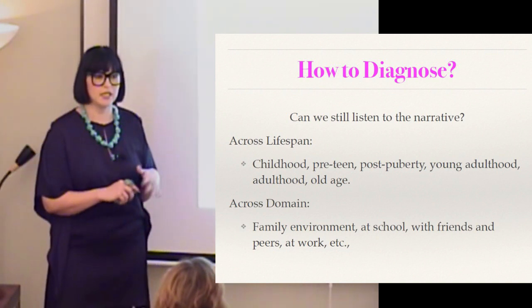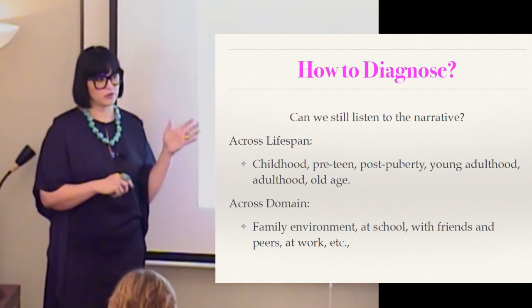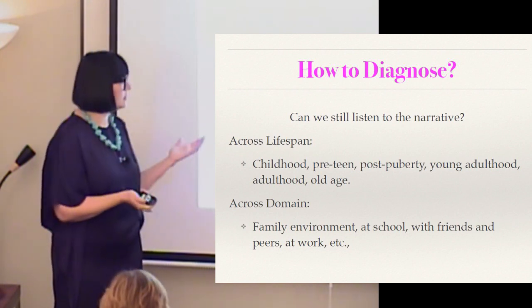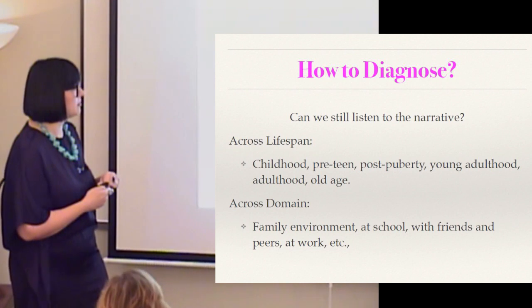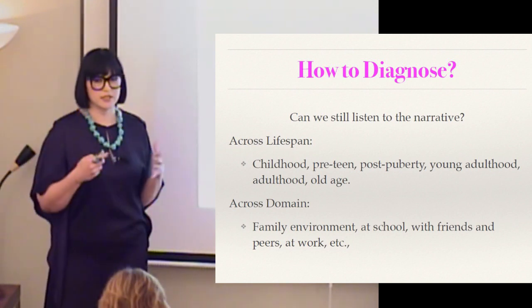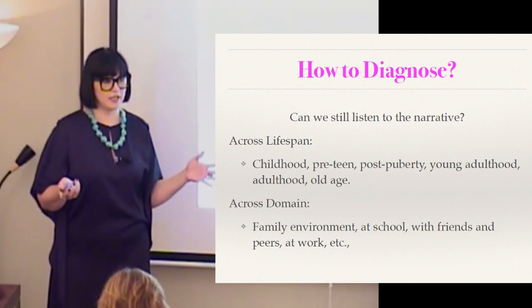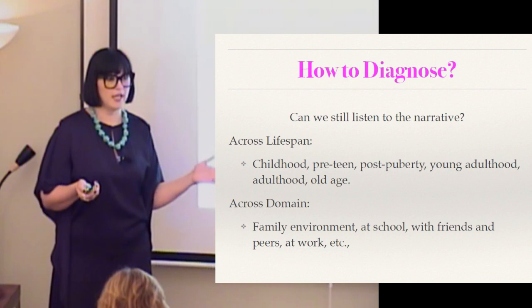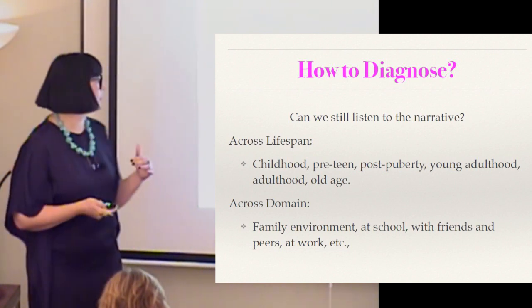So all of the shifts are happening, right? And we're having people coming in and coming out later in life, and they don't have that consistency across lifespan and across domains, right? And we're sitting there and we have to diagnose them, and we need to diagnose them properly. One of the things we need to do is recognize and be aware of the shifts that are happening, and stray away from the classic narrative of "I'm trapped in the wrong body," and stray away from looking for the lifespan manifestation at 4 years old.